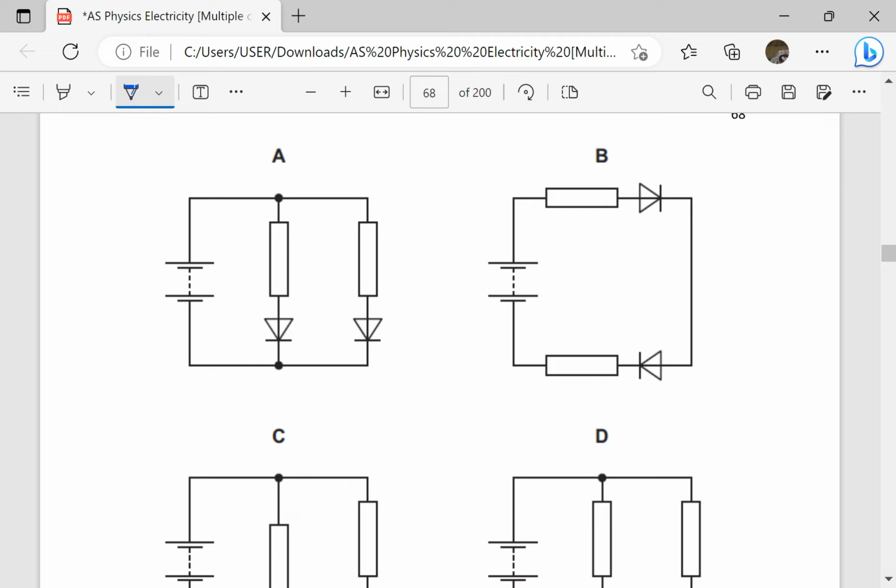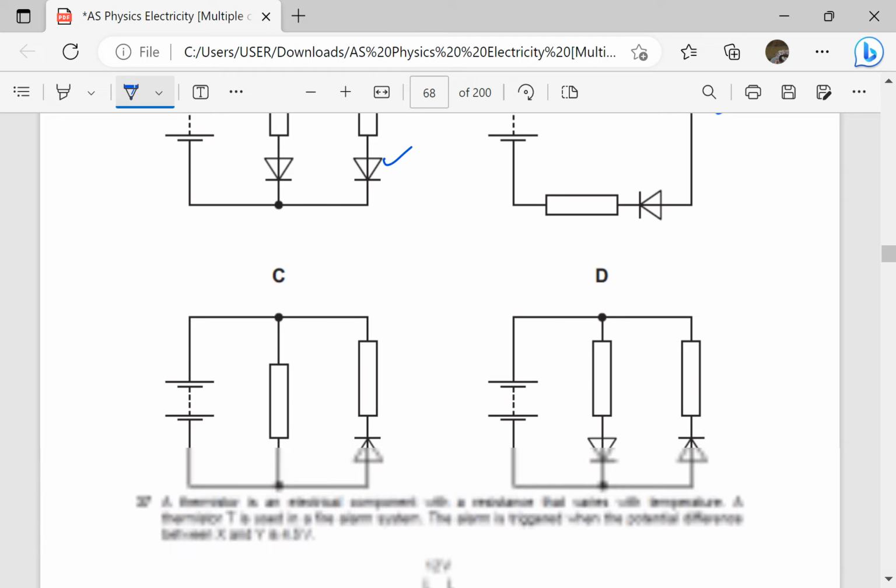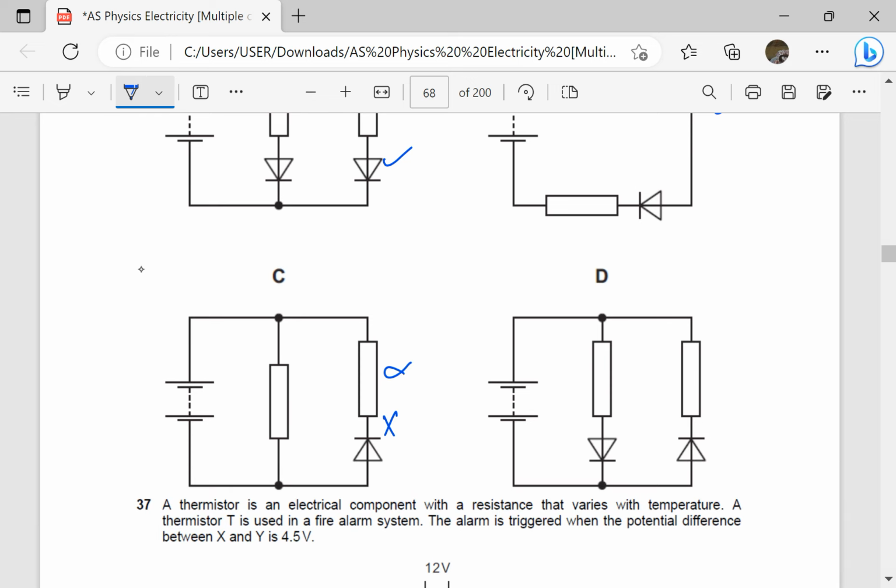So I want you to note that a diode is forward biased. So let's first identify where it is conducting. Here they are conducting because current is supposed to be flowing like that, the same way. So these ones they will be conducting. So here this diode is not conducting, so the resistance here is infinity. Here this diode is not conducting because it's the other way around, the resistance here is infinity. Okay. So it means the total resistance here is the resistance of this. If these are identical resistors, the total resistance here is R. So the current here will be e.m.f. divided by R.